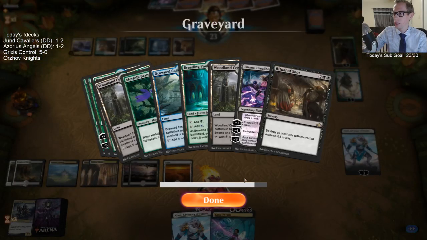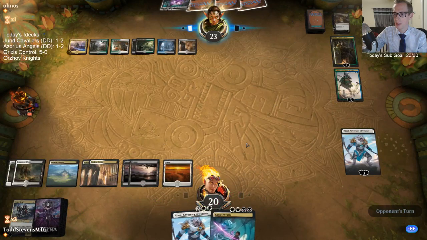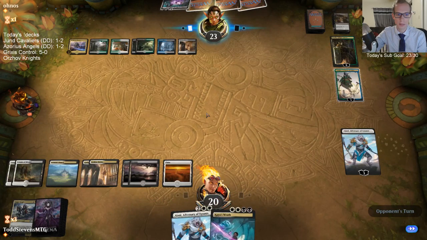They could have definitely just gotten Liliana and all this other stuff, and Liliana made me sacrifice my creatures, and they just played that ritual set first.